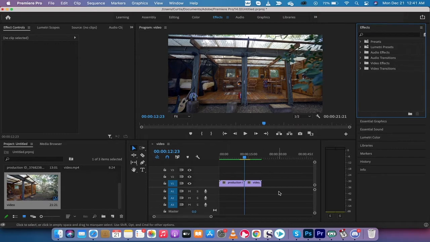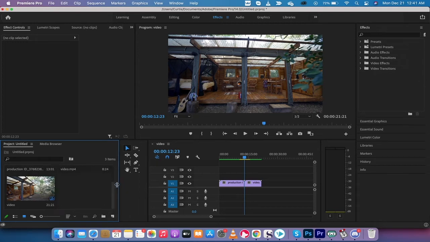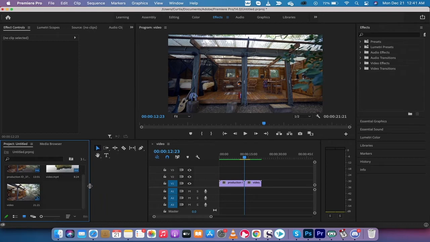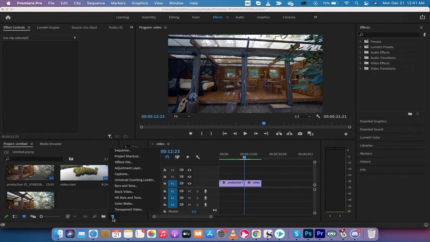The first step is you want to now go to your project panel, which for me is down here, and you want to go to New Item. Now, there is a chance that if this project panel is collapsed or it's really small, that you might not see it. So you may have to drag and pull this out. You need to see this basic piece of paper with the folded bottom left corner. New Item is the first step.